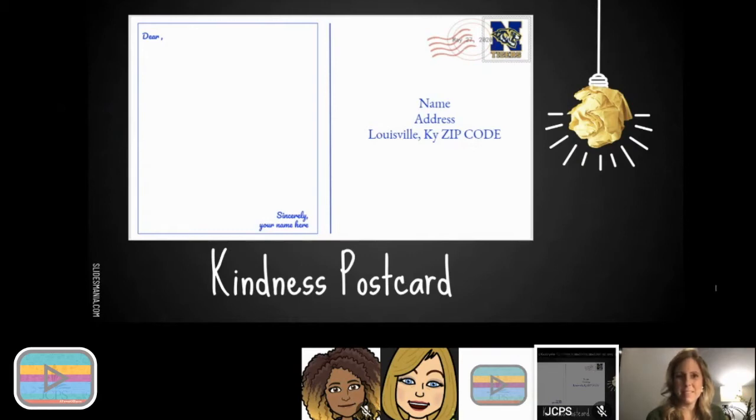This allows kids to thank and show kindness to others, whether it's their family members, friends, peers, teachers or admin, anyone they can send a postcard to. It shows that they are being digital learners and sending a virtual postcard, but it also teaches them to be kind and spread that kindness. So I love this idea.